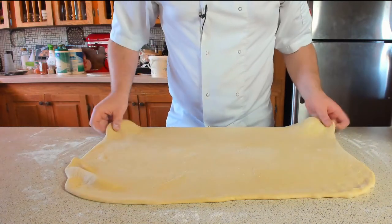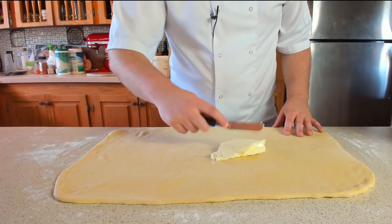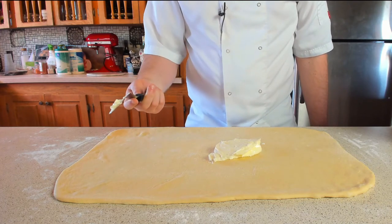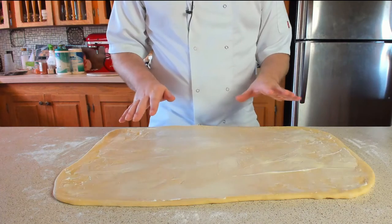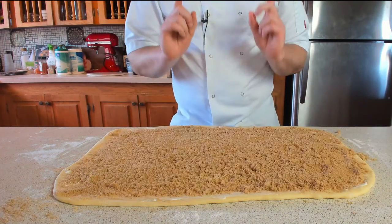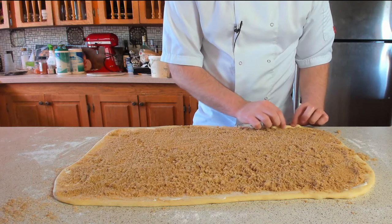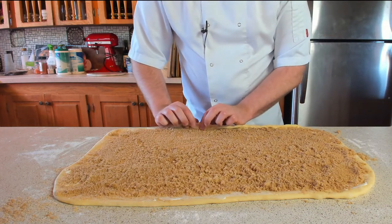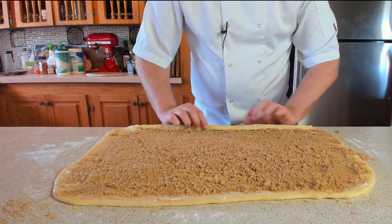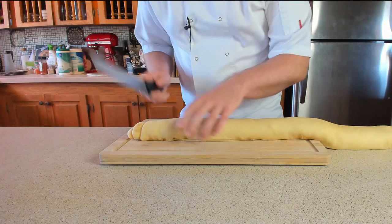Grab your soft butter and flop it on — seriously, I don't know where these words are coming from today — and carefully spread it with a spatula. If it's still a little firm, be very careful you don't rip the dough. Once spread out nice and evenly, grab the sugar and cinnamon and carefully dust it over the top nice and thinly. Then roll it up really nice and tight, starting on the front end closest to you, making a small roll to begin with, then slowly rolling it up nice and tight. And then before you know it, you're on a roll — that was the last one for today, I promise.